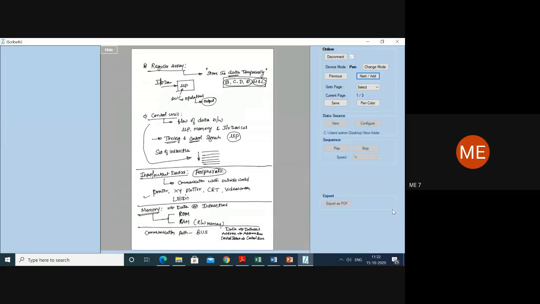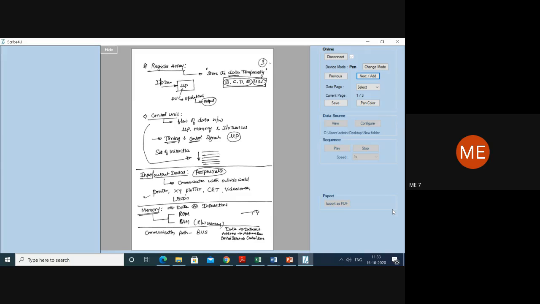Then we have the control unit, which controls the flow of the data and is responsible for making the sequential operations performed on the microprocessor. Then we have input output devices. The next is the memory. You can have either the RAM or ROM for the purpose of data storage. All these are connected by the bus, which are called the data bus, address bus, or the control bus. So this is about the basic concepts.